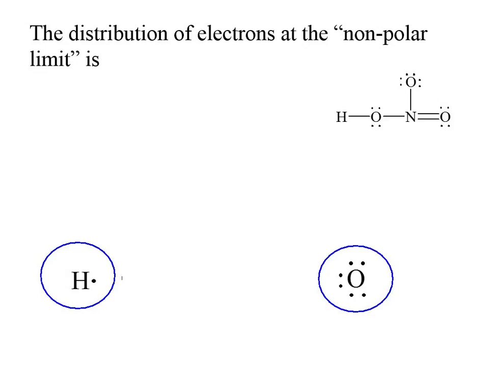We could go over here to this oxygen. This oxygen has 2 lone pairs of electrons. They're reflected right here and here, assuming we aren't messing with the orientation. And these 2 electrons actually come from splitting these 4 electrons. See how that works? Anytime you have a double bond, you have sigma and pi, 2 plus 2, you have 4 electrons. Hydrogen gets 2, and we're going to give 2 to nitrogen. Okay, so we would say that the electrons at the nonpolar limit for that oxygen is 6.